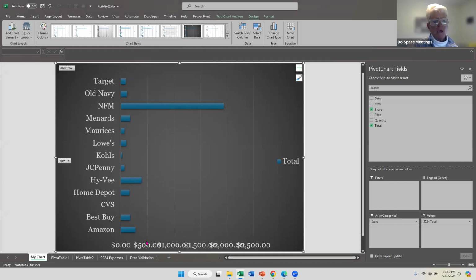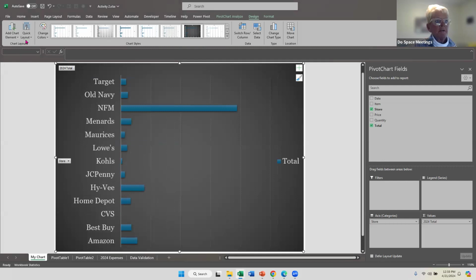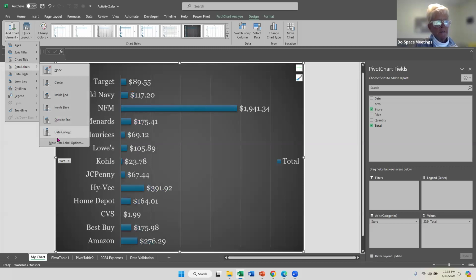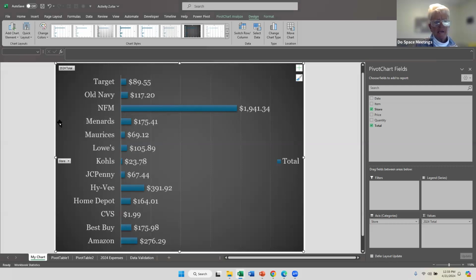You can see down at the bottom that it's a little bit messy. We have a couple of ways that we can deal with that. The way that I'm going to deal with it is to delete it, because I'm going to add some different chart elements in. I'm going to go up to add chart elements, go to data labels, because I want to know exactly what I spent. Those are a little big, not too bad. Do I want to call out? No, definitely don't want to call out. Outside end, that looks nice.